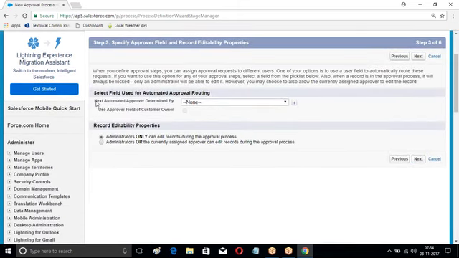Now we have the next step, automated approval determined. Now it is saying, boss, you are submitting the record. Now do you want to send it directly to your manager? Your HR manager? Your reporting manager? Let's say your Scrum manager? To whom do you want to submit? You want to make this process simplified. Now I am saying, whoever is submitting, submit the record to their project manager. Whoever is submitting, submit the record to their manager.